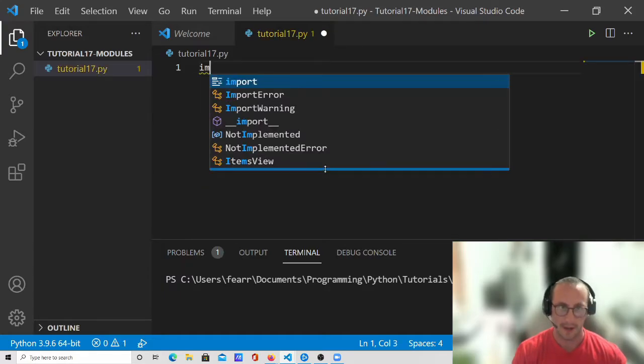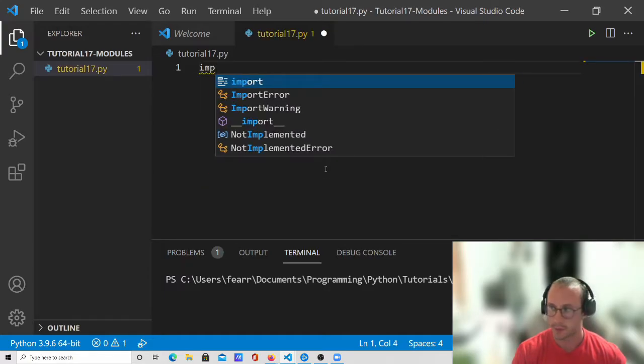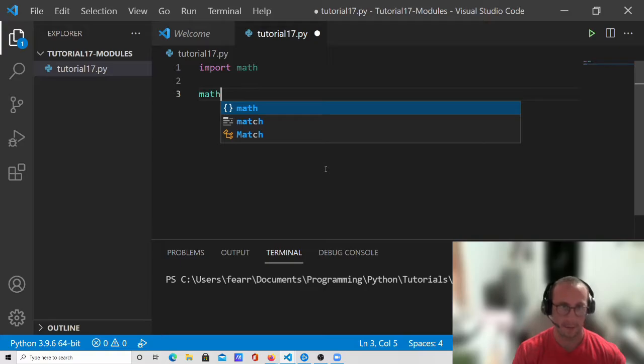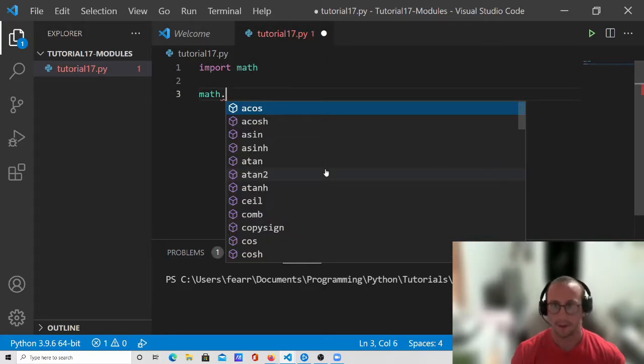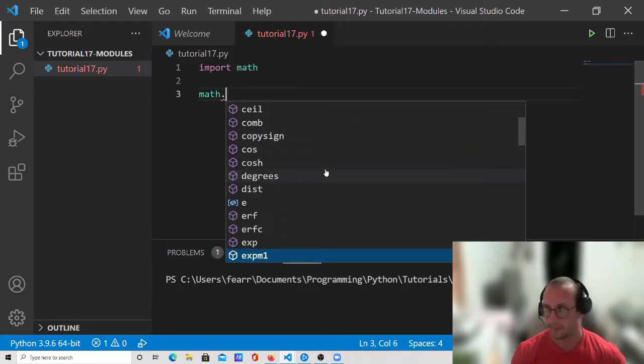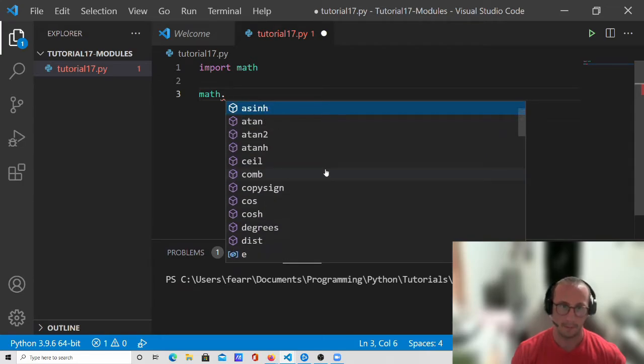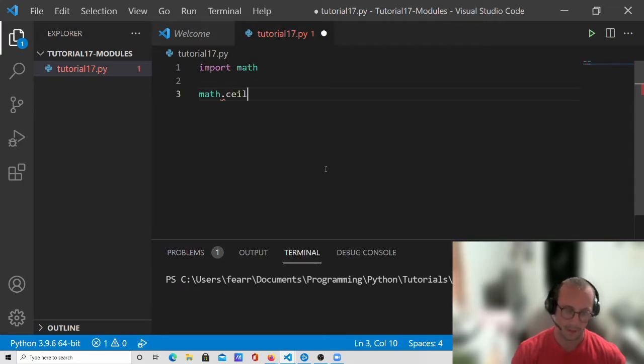So here we just have our VS Code open, and we're just going to do import math. And then what we can do is math dot, and then we have all these math functions coming from the math module. Now, there are other ways. So let's just do a simple function here.